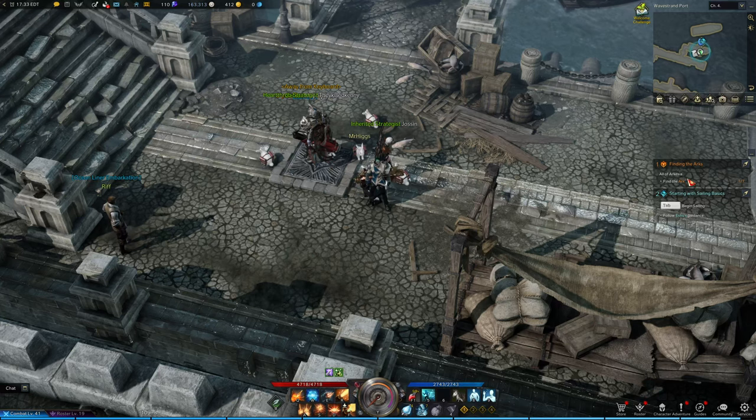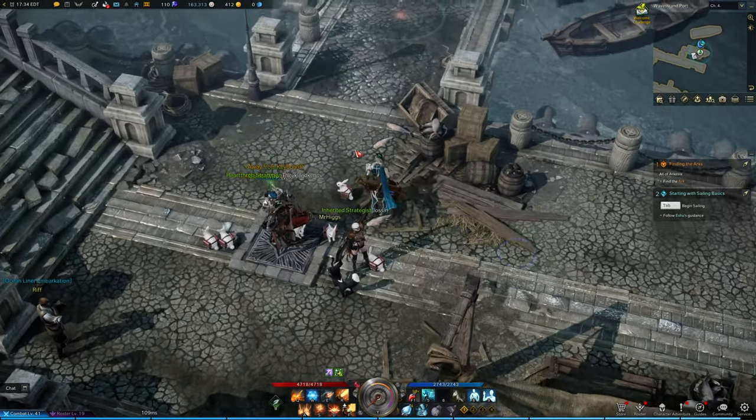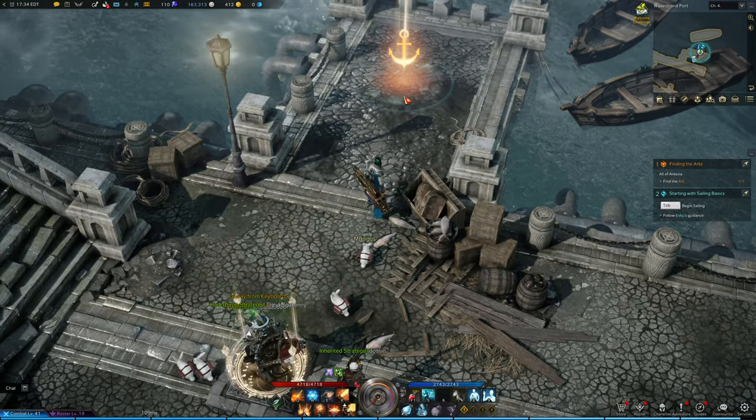The only thing we need to do is find the Ark. Just like that, 7 of them. One of them already obtained, but now we need just 6 more. And then we are good.